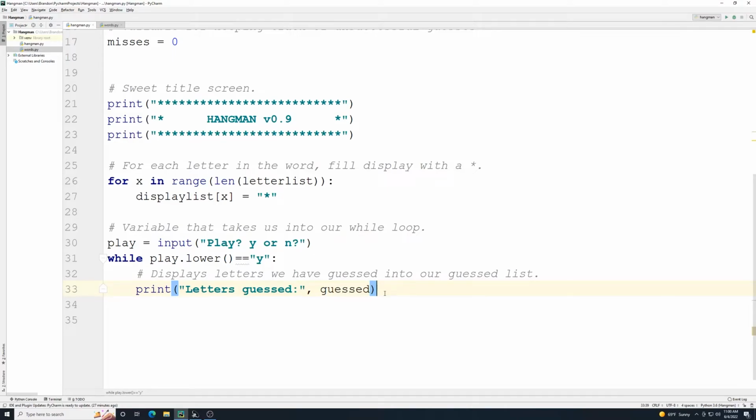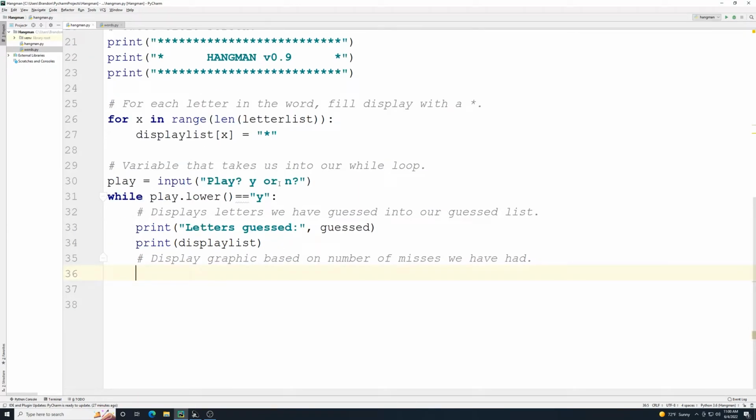Alright, so next thing we have, then we'll go print display list to make that visual to the game player, and then I'll put in a comment here that says display graphic based on number of misses we have had.